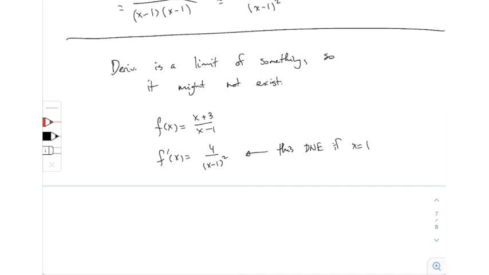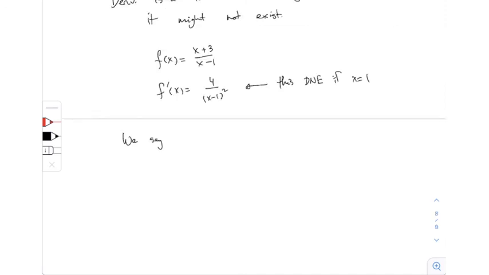So the language for this, in this particular situation, we say that f itself is not differentiable at x equal 1. Not differentiable means the derivative does not exist. I said not equals 0. I mean does not exist. That's different. The derivative does not exist. All right? Differentiable is the word, it's like the adjective form of has a derivative. The derivative does not exist at that particular point.